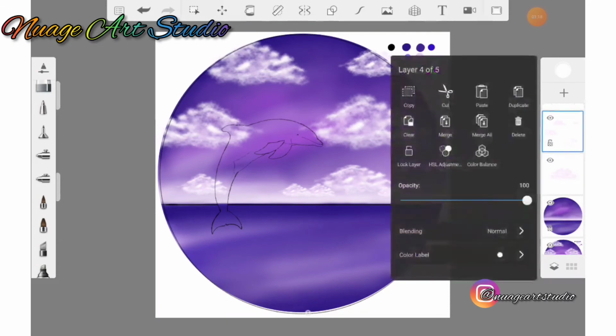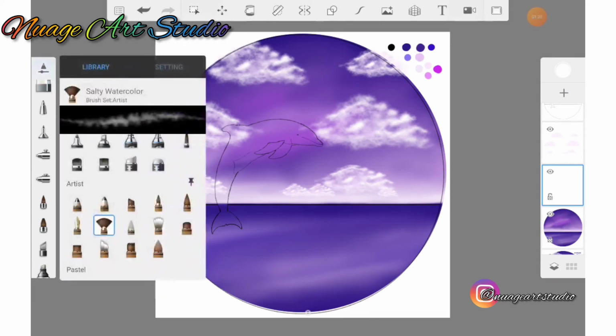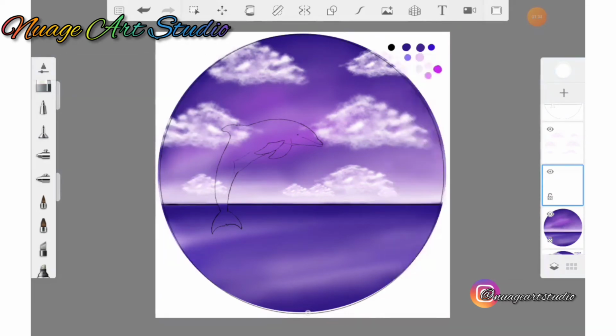Now, after duplicating the clouds, go back to your brush library and we're going to select what is called the salty watercolor brush. Create a new layer and drag that new layer underneath your clouds layer. And the fact that we have a clouds layer, I would have actually merged all of the clouds on one layer.